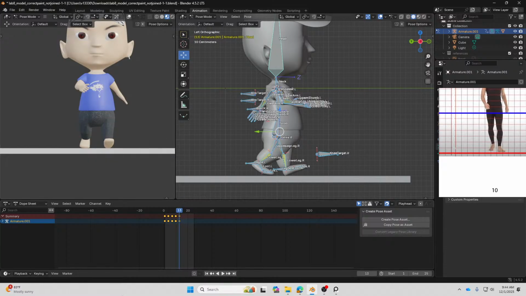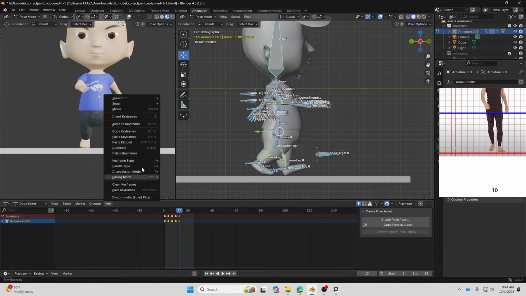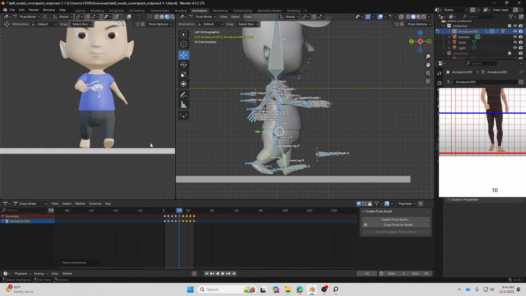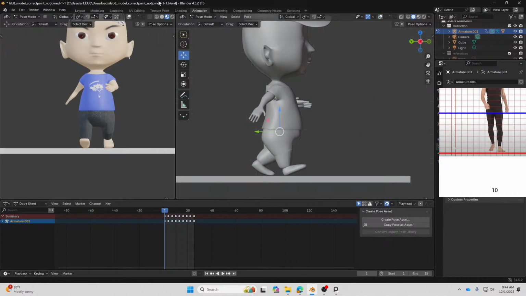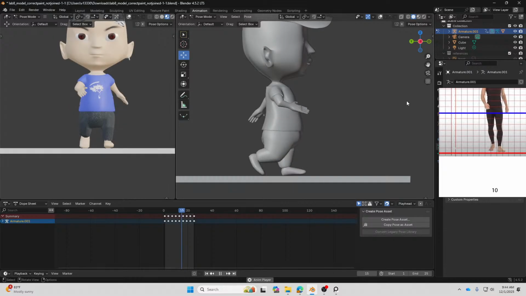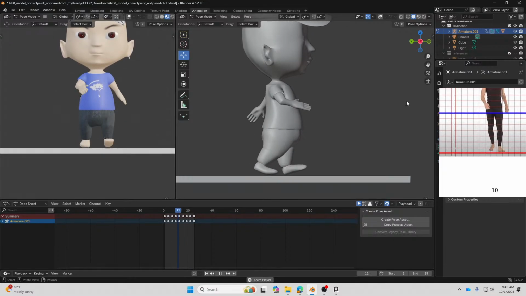Copy keyframe, and what we do is we paste flip to the other side, which is a complete walk cycle. Okay, so now if we play the animation, we should have the character walking like this. Alright?